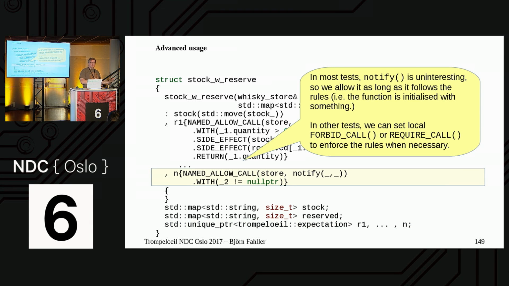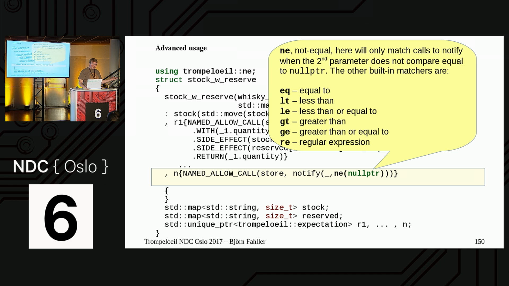When we have tests where we really want to check things with notify, like the one we just wrote, we can have local deviations. Like I said earlier, it's a good idea, I think, to state defaults that work for most cases, and when needed, you say that in this context I want a different behavior. So we have a default that just checks that it plays by the rules.